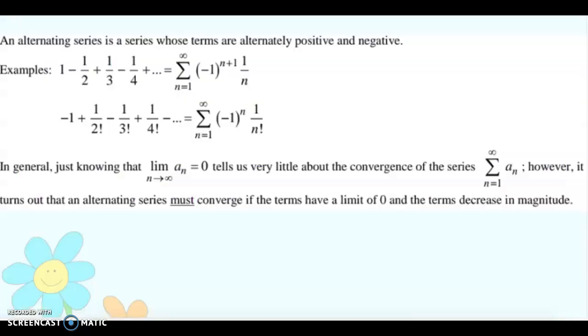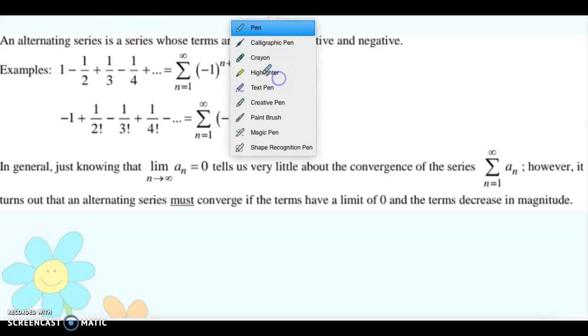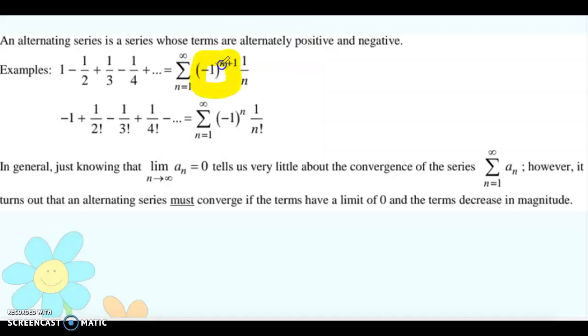So an alternating series is a series whose terms are alternating positive and negative, positive and negative. And we can see that in the summation notation by taking a look at these parts right here. This is the key that these are alternating, where we see a -1 to the n plus 1 power, and when we see a -1 to the n power. It can really be anything, n plus 1, n plus 2, n plus 3, whatever it's going to be, but more often than not, it's one of these.